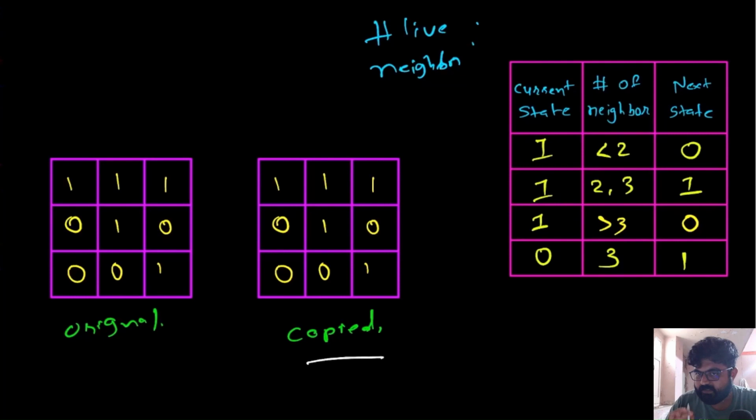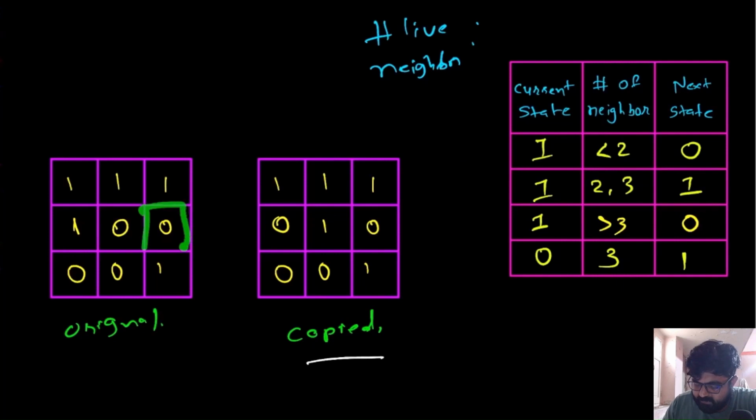Okay, and now this becomes very easy. We already iterated over this first row. The values are going to remain 1 1 1. That is good. Now we are at this current 0 position, and it has 3 live neighbors, so definitely this is going to become 1. Awesome. Now I am at this particular position 1, and it has 4 live neighbors. Because it has greater than 3 live neighbors, this would become 0, so I can make the change here.